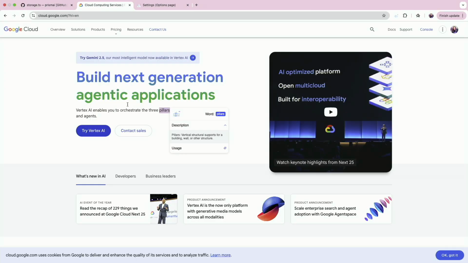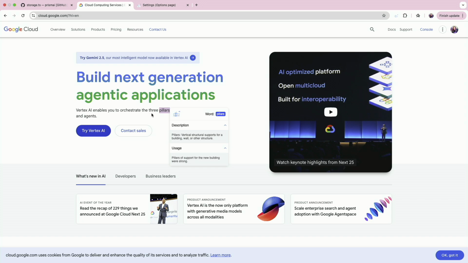So first, if I select a word, you can see already that the description was generated by AI. And if I click on another of the options, it will generate different things. So, pillars of support for the new building words wrong. Yeah, this is a usage of the AI.